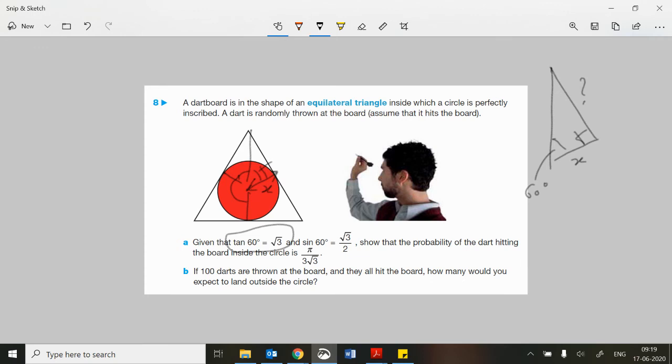Because if we want the opposite length, this length over here, then we can use tan. Remember the formula triangle. If we want the opposite, we do two things at the bottom times together. Okay, so the opposite here, an expression for this. Okay, so an expression for this would be tan of 60 degrees multiplied by our adjacent length, which is X. That's going to be our expression for this.